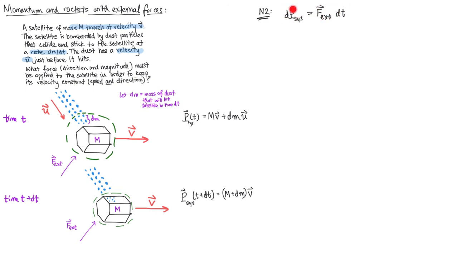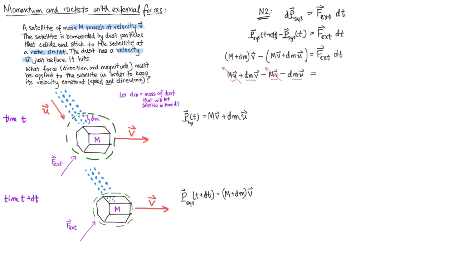A change in momentum over a very short time is brought about by an impulse over that same short time. We know the definition of dp is the momentum in the second state minus the momentum in the first state. Here our first state is the time t and our second state is the time t plus dt, so we're going to take the difference of those momenta. We already have expressions for each of those two momenta, so we can bring that into the left-hand side. Then we can distribute through the v to the m and dm, and we're going to get some cancellation. Let's see that in action.